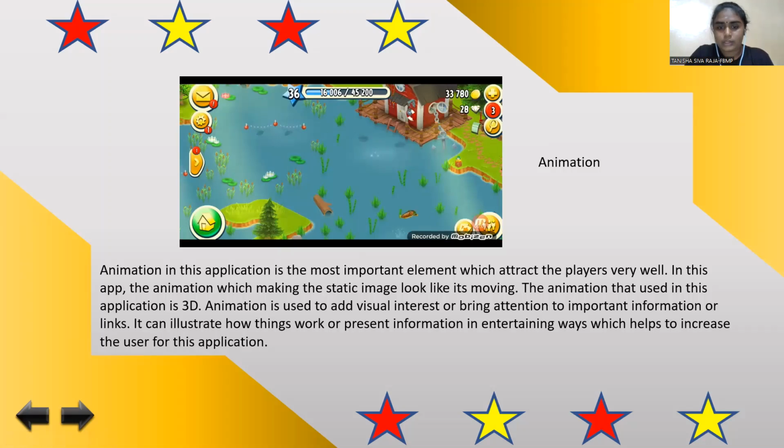The animation used in this application is 3D. Animation is used to add visual interest or bring attention to important information or links. It can illustrate how things work or present information in an entertaining way, which helps to increase user engagement with the application.